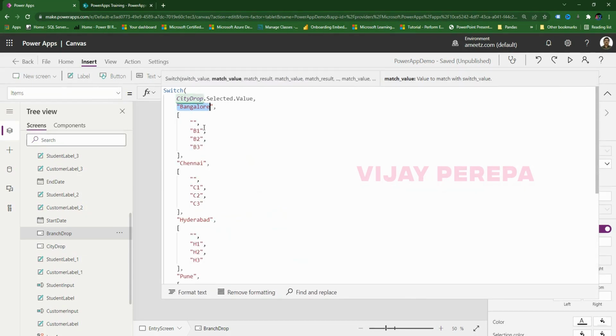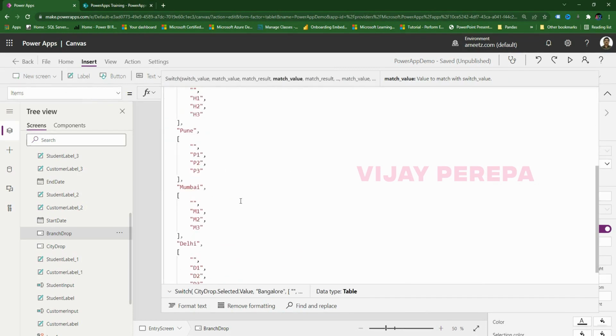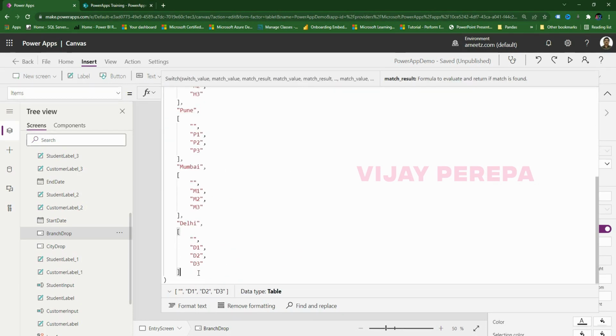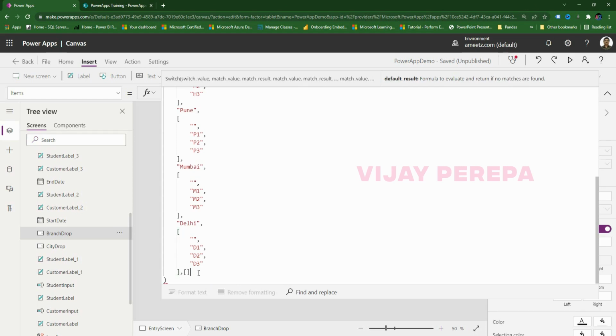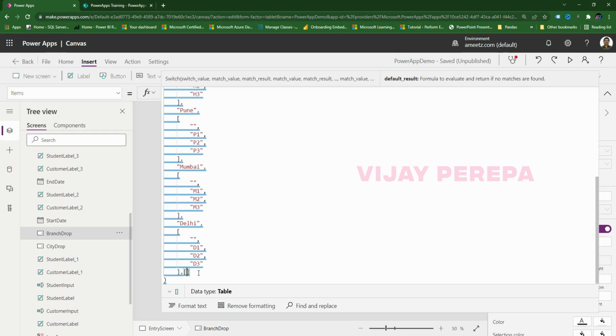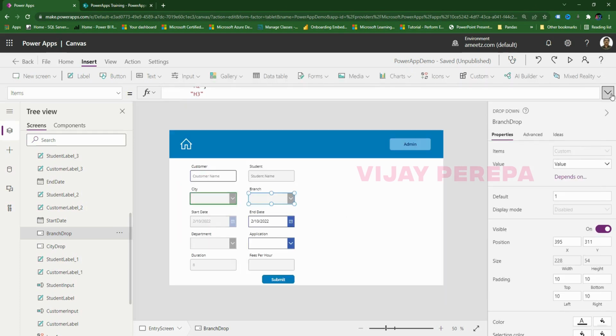Switch Bangalore, then these values, and then all the cities' values, but I didn't specify the false condition. If there is no selection, it has to be square brackets with one blank. That I didn't mention. That is the reason the department was not reacting that time. Now it is reacting.